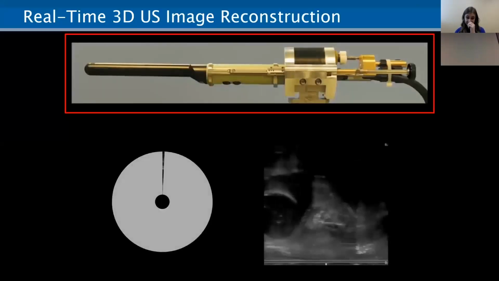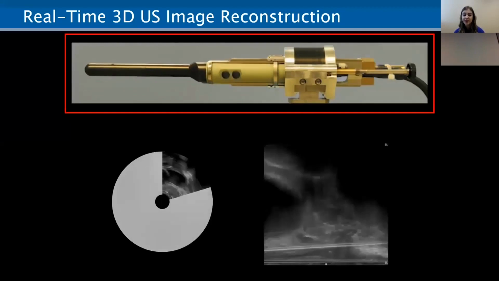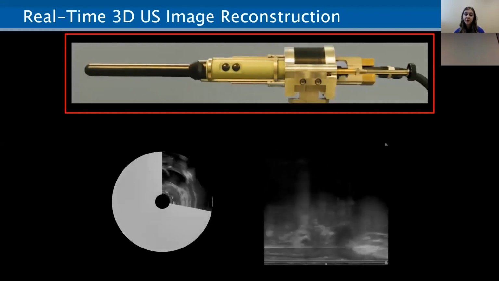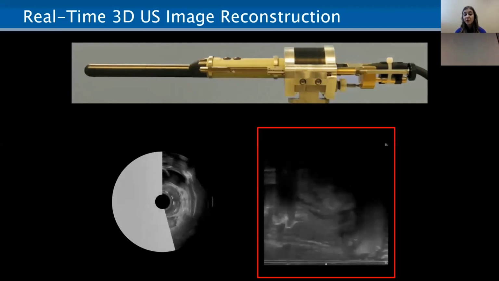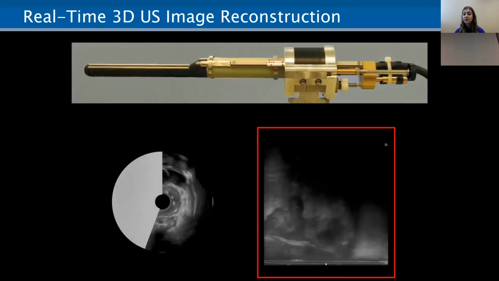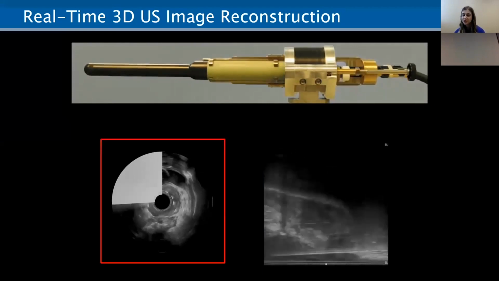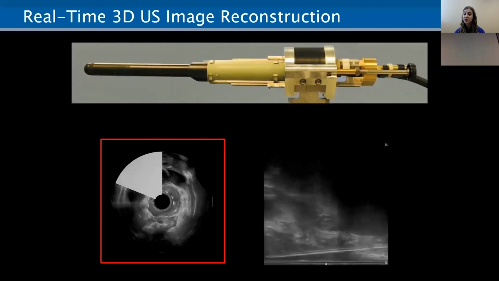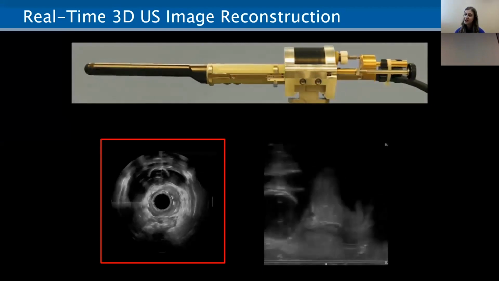Here you can see the device during operation as one of those 360-degree scans is performed. On the top frame, you can see the probe rotating through that range of motion. In the bottom right, you can see the live view from the 2D ultrasound machine. And in the bottom left, you can see those 2D frames being placed into the 3D volume as they are acquired, with a full scan taking about 20 seconds or less, depending on the mode that's selected.